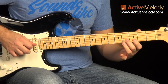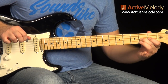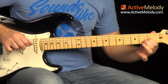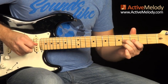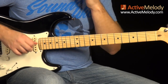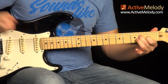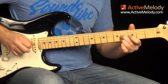So from here, that's a slide. I'm only picking that once. Sliding it down, pull off, hammer on. 4th fret, down to the 2nd fret, 1st fret, 2nd fret, 4th string. And that's what it looks like. It's a great lick. If you walk away with nothing else, you've got that awesome lick. And after that, I hit the 1 string twice, just to finish out the bar.